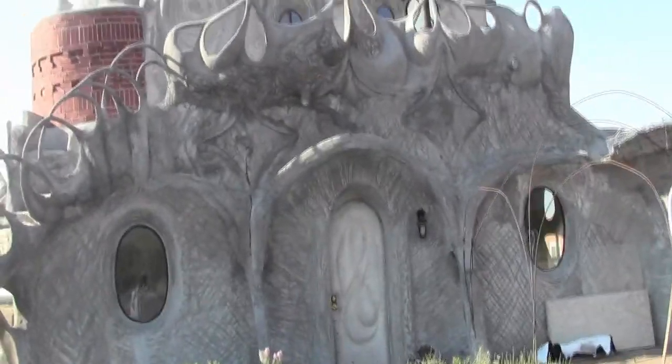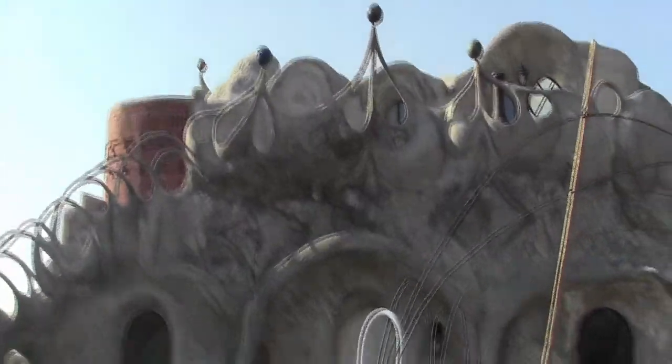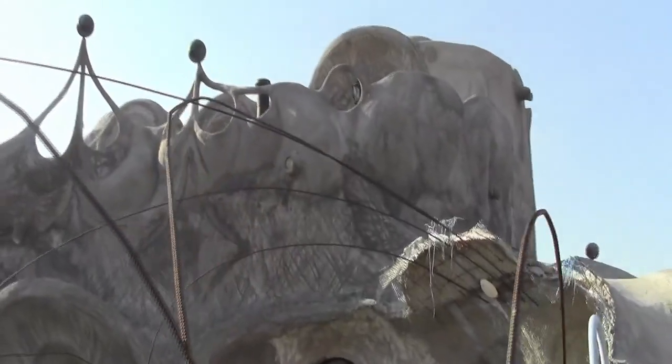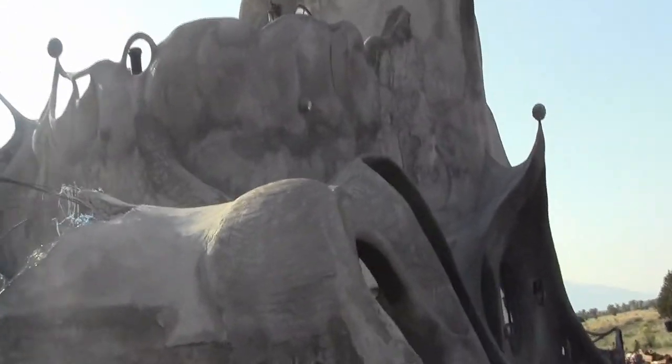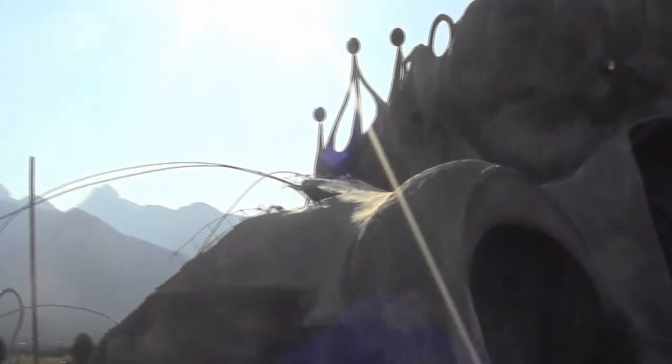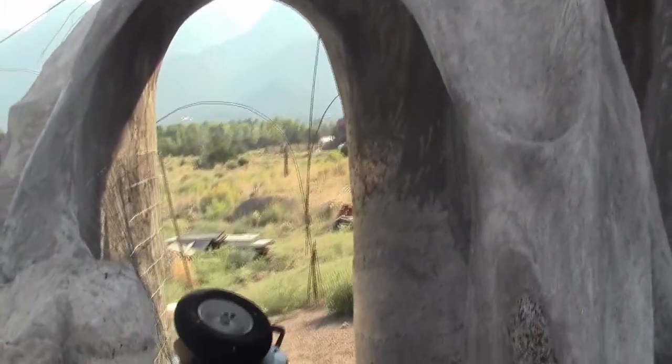The building has been designed to remain for 400 years, so it doesn't have to be rebuilt again and again every 40 years or so. The builder said there are only three things that can happen to it: one is an earthquake could take it down; a direct lightning strike would turn this concrete structure to raku; or the aliens might think it's the mother ship and attempt to take it away.